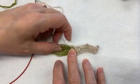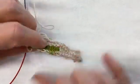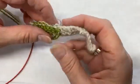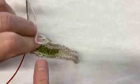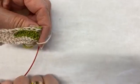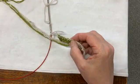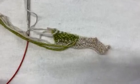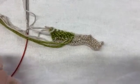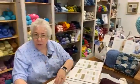It's tipping towards me. But if you notice on my purl bind off, it's going to the back. Can you see the difference? This one's coming forward, and now that's the back. I like that look, personally, better. So the majority of my bind offs, unless I'm in a pattern of a rib, knit one, purl one, I am going to bind off in purl. And that's a personal decision you can make.